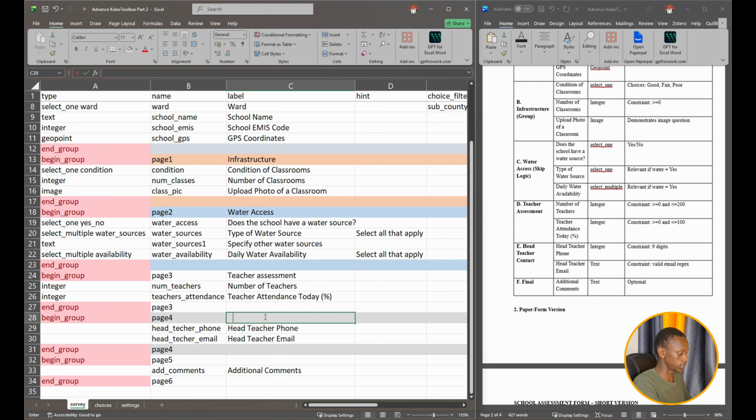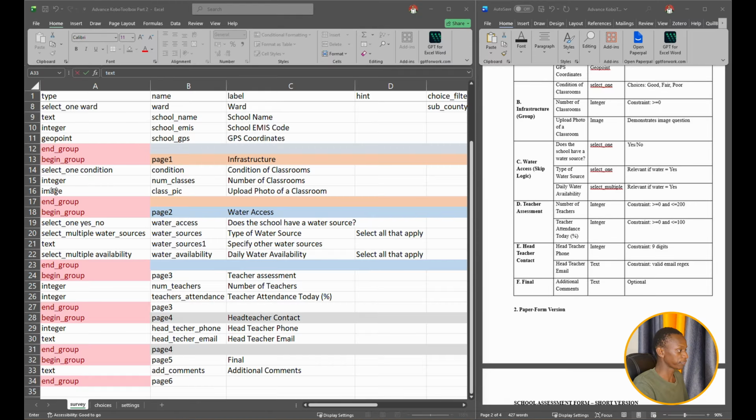Then this was a teacher contact, and this was final. So then teacher phone, we're going to just have it as integer, and then we're going to have the email as text, and then some final comments as also text.